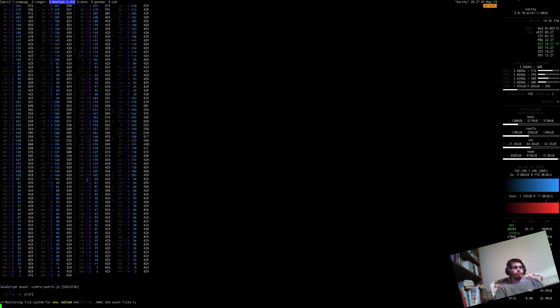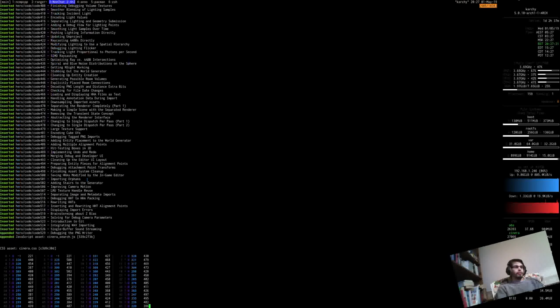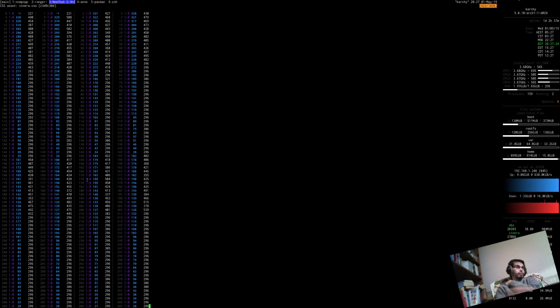Yeah. So what we're seeing here is we're looking at the landmarks for the Cinera.css asset. This doesn't say the number of landmarks, but this item here is the index number of the landmark. This is the project index for this landmark. This is the entry index for this landmark within this project. And this is the byte offset of this landmark from the start of this entry's file. Right.